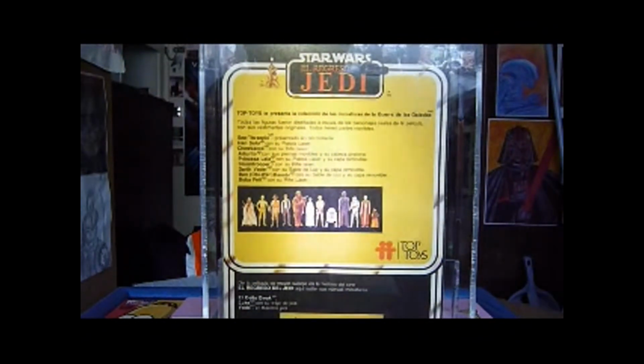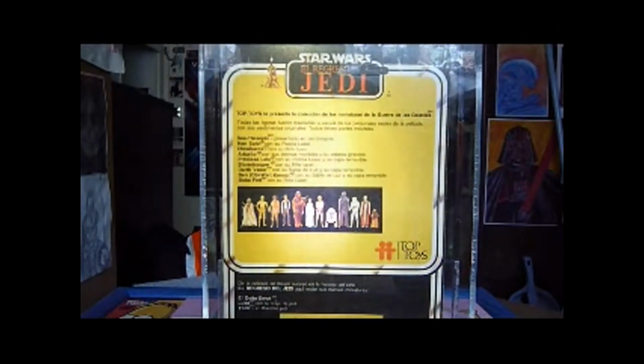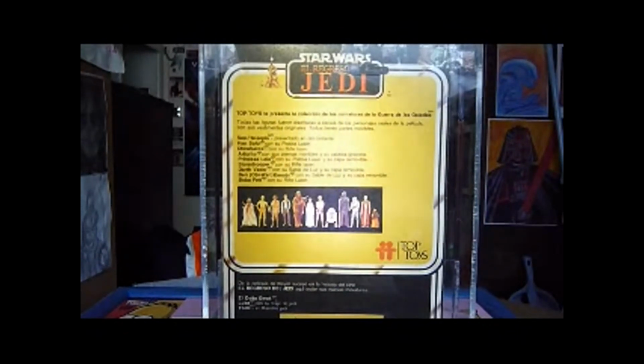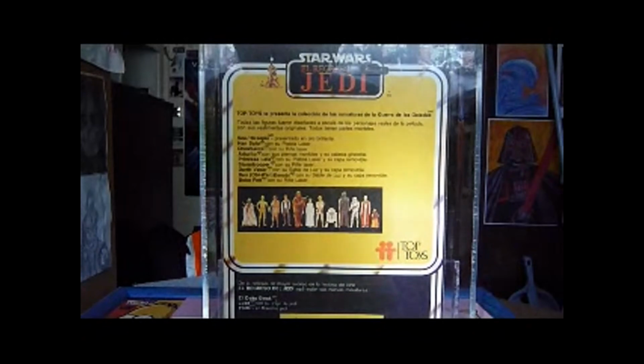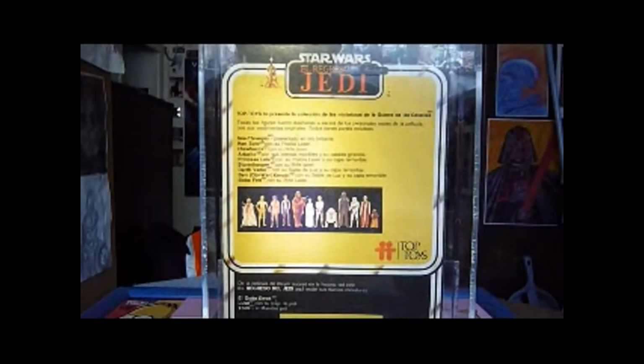So according to this, you could get C-3PO, which I've never seen, Han Solo, never seen, Chewbacca, I don't think I've seen that, R2-D2, or they call it R2-E2, Princess Leia, never seen, Stormtrooper, well I've got two of them, I have seen others. Darth Vader, I've got one carded but not graded. That's in a better condition than the first Stormtrooper I bought. You also get Ben Kenobi and Boba Fett as well, never seen those.